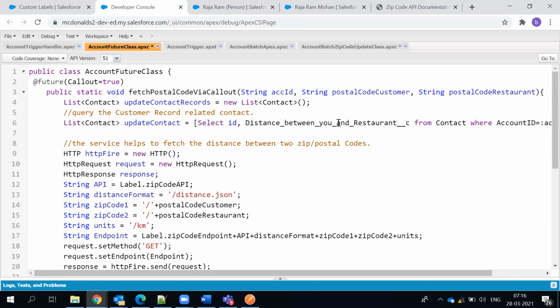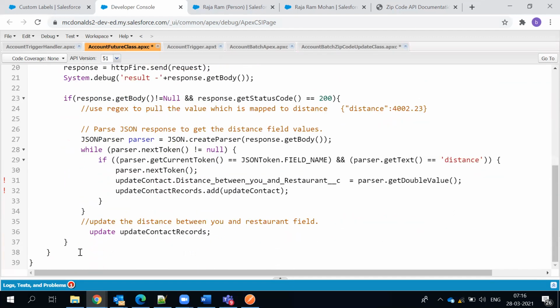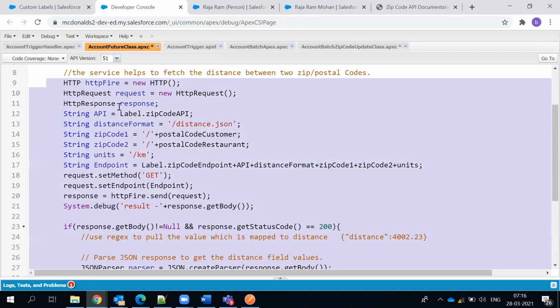When you try to query, if the account doesn't have any contact, a single-record query returns no results, so it will throw an exception. So it's best to have a list of contacts instead of a single contact, which is more beneficial here.